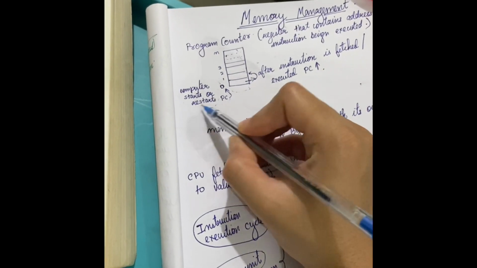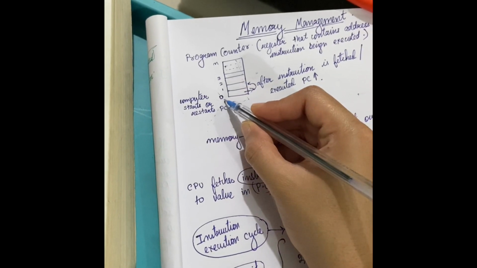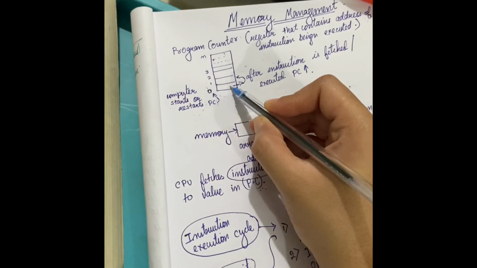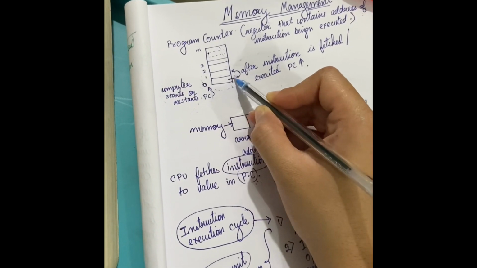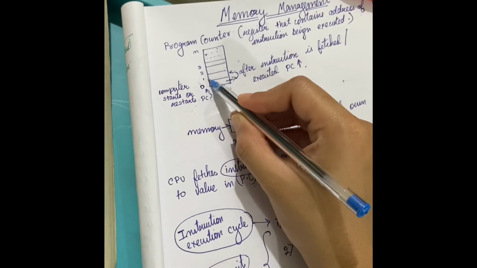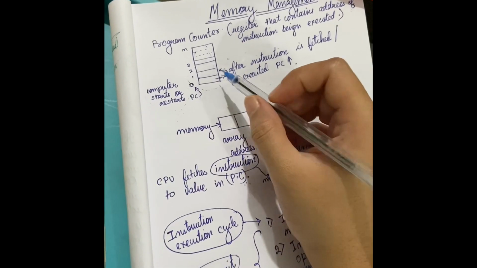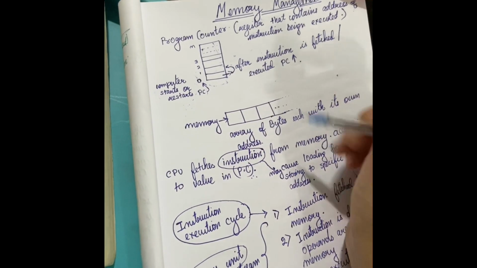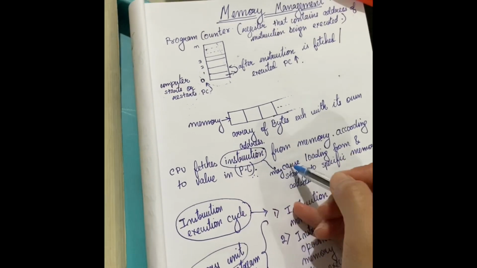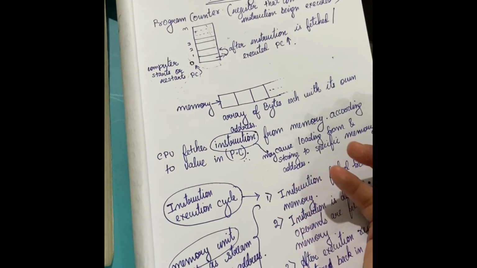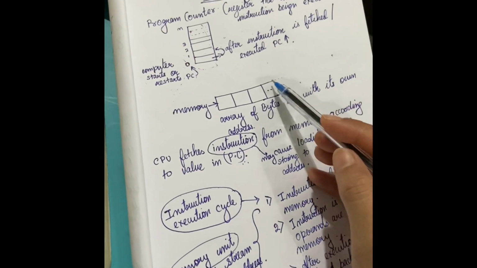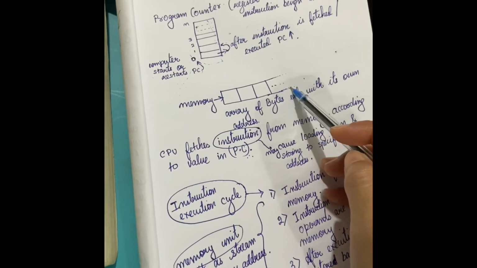When a computer starts or restarts, the program counter is set to 0. Each instruction is fetched and executed, and after successful execution the program counter is incremented to 1, and again it fetches the next instruction. Like this, the execution keeps on going. The instruction fetched by the CPU may cause loading or storing of data in memory, possibly at a specific address.